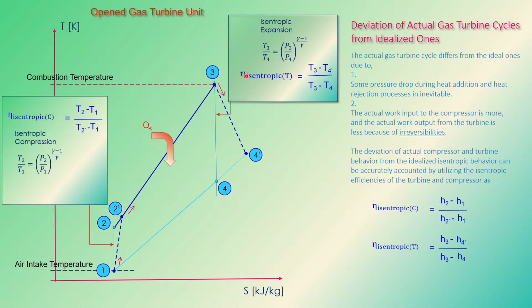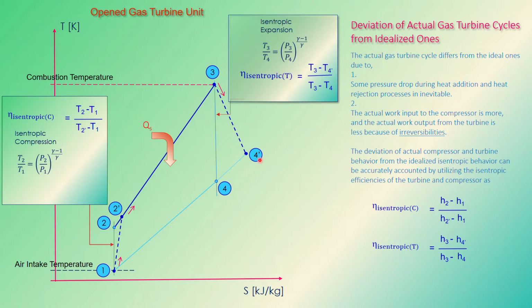If the question has given us the isentropic efficiency for the turbine, and we know T3, the maximum temperature, we use this formula to find T4. But the gamma here is different. It is not for air anymore, because for 2 prime to 3 and 3 to 4, you have to consider it as gas. So the heat supply is Cpg (T3 - T2'), where G refers to gas, the specific heat capacity at constant pressure for gas. For 1 to 2 prime it is for air, so your work input is Cpa (T2' - T1). Your heat supply is Cpg (T3 - T2'), and your actual work output is Cpg (T3 - T4'). That is your actual work output.